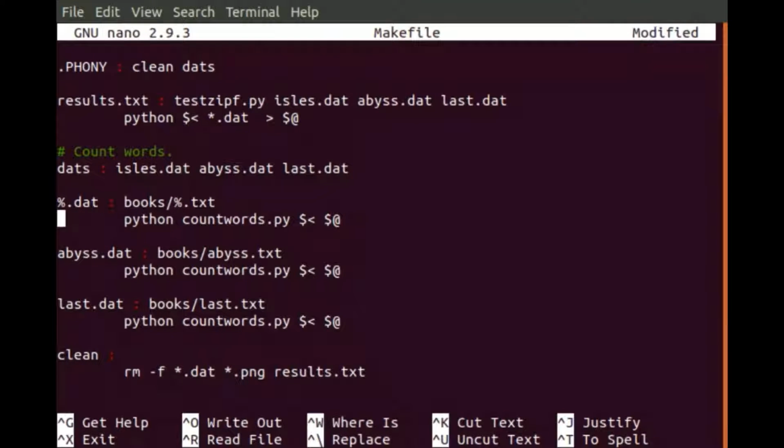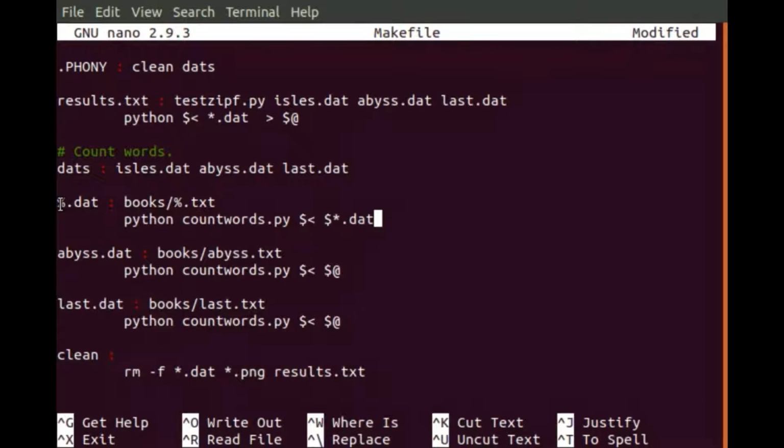Also, here, instead of using the symbol for the first target, you need to change that. So instead you need to use star dot dat, because here we are using patterns.